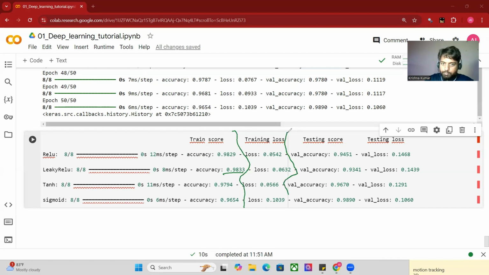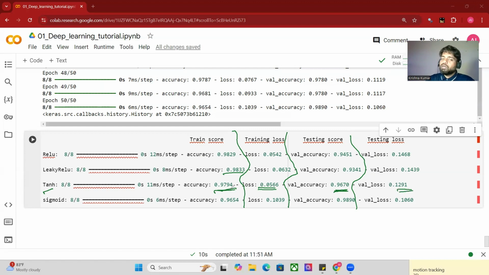See guys, which model is acceptable? There are various parameters, but for now, just to not make it more complicated, I would like to tell you this model is very much accurate. We can use it for deployment. I can explain the parameters behind it further, but not in this video, because this video will become very lengthy. So this tanh model I can use for deployment, because the loss is less here, but here the loss is high.